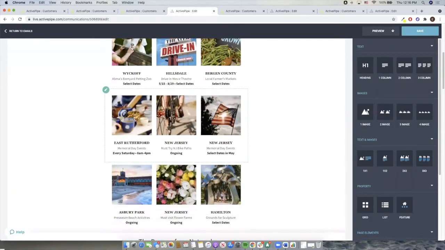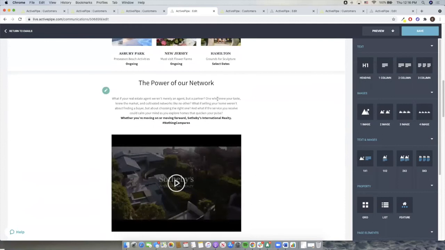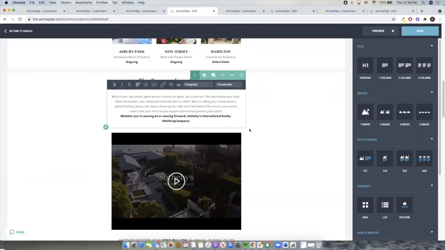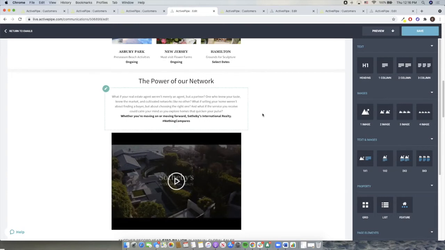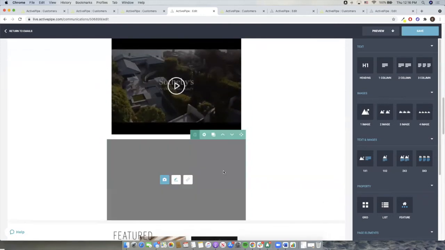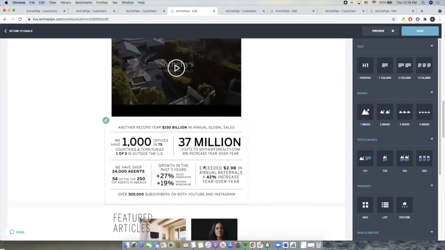We'll keep scrolling down, lots of local stuff. Then they do something here in the center that is great. They include a blurb about their own services, and why they're the best at what they do, which is always the message we want to be sharing. Why do we do what we do, why we're the best at what we do, and why do we do it where we do it? Those are the three things you're achieving here. Again, this is an image. This is something they've built externally and then imported as an image and used the one image panel in ActivePipe. So if you want to get, again, hyper stylized, that's the trick to do it.